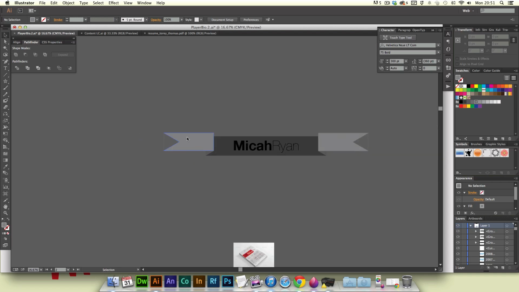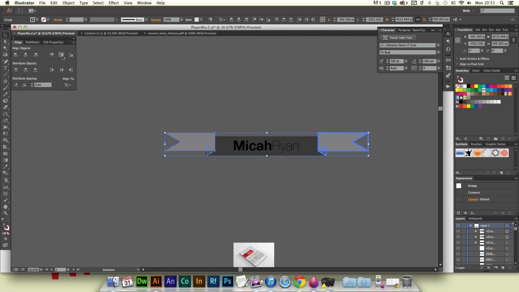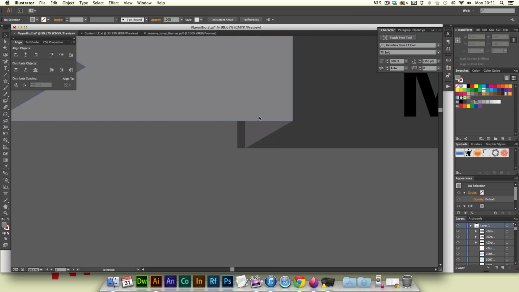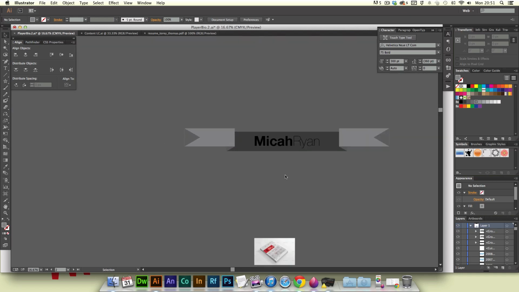And if these aren't lined up perfectly, I can again just select them. I'll select this one because I think that one's the most perfectly aligned, and I will center align it, as well as, I think that's all I needed. And move this one over just a tad. There we go. Now we're good to go.